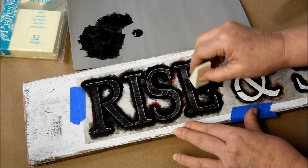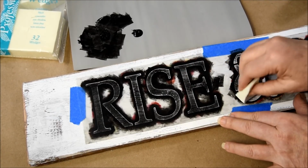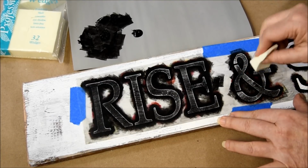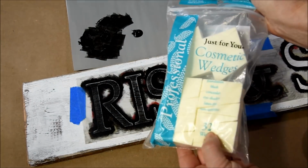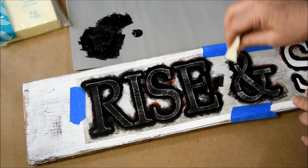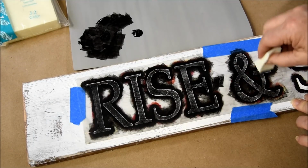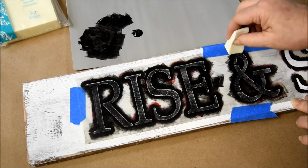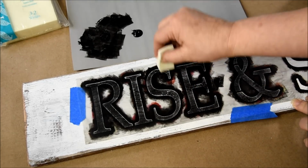Now I do have a really nice stencil brush, but I have found that I prefer these sponges even over that really nice stencil brush. And they're super inexpensive. I think the newest one I've gotten was like $2 for like 32 wedges. This one was actually 69 cents. So pretty inexpensive. Always use them dry. Do not use them wet. And you can wash them out when you're done and then let them dry thoroughly before you reuse them over and over again.